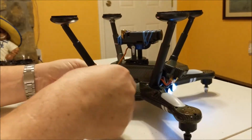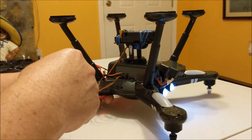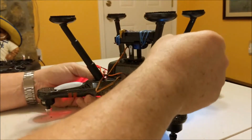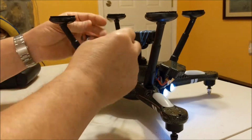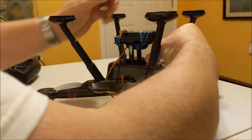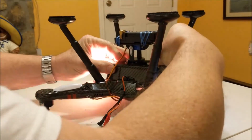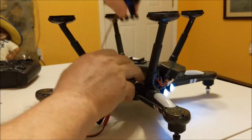So I'll just unhook it from the mount. And I'm going to redo our first ones, if we feel we need them. We may not even need them after doing this here. So to unhook it, I just simply come back here and unhook the servo. Unhook that and reach under here, slide the clip forward and take the mount off, and we're done.